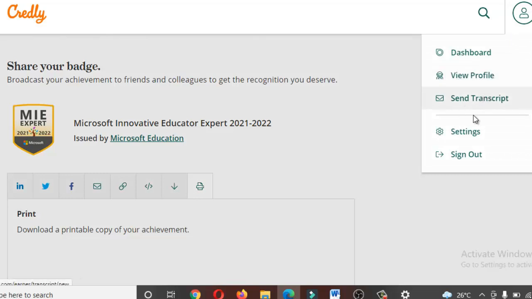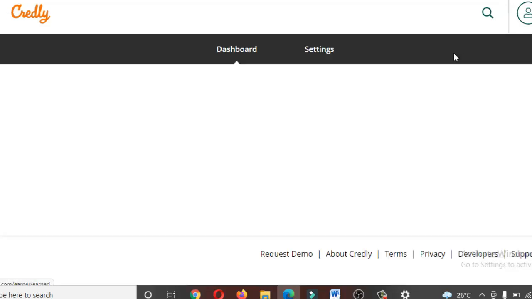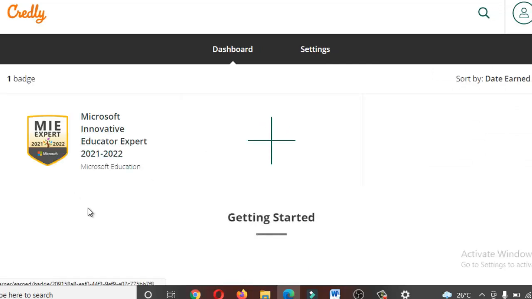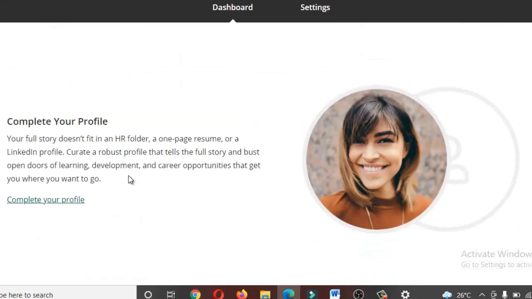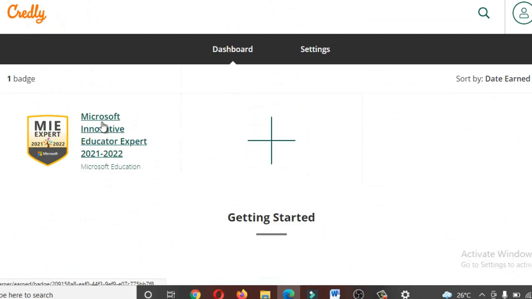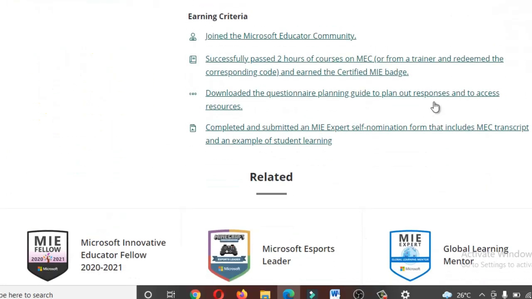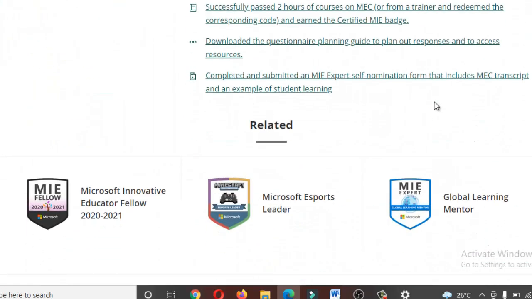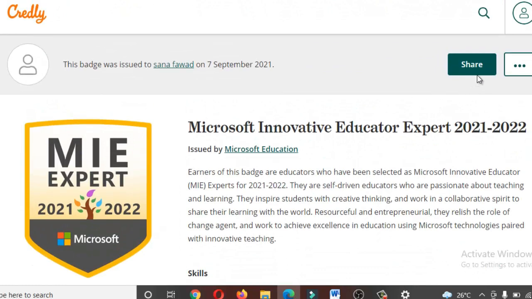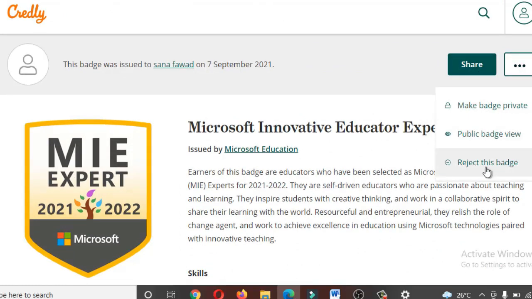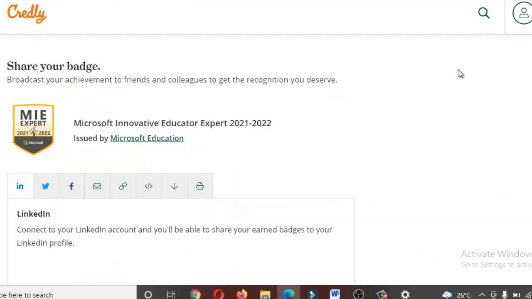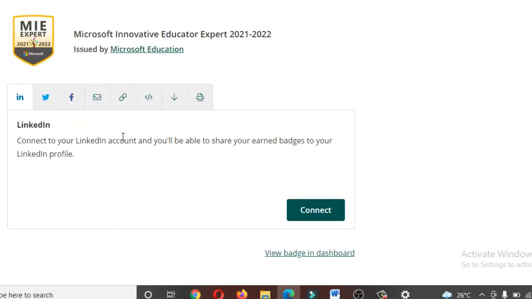You can view your profile, you can change the settings. Let me go back to the dashboard. On the dashboard, I'm having this interface. When you get your dashboard, you need to click on this link, hyperlink. When you click on this share button, we are having multiple options over here. Click on share, then you will get this interface.